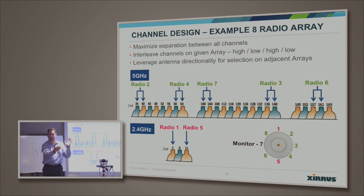The algorithm starts at 120 degrees and tries to build every possible channel pattern with adjacent channels separated by 120 degrees, creating a table of those. At the same time, all the radios have been monitoring the environment — they know how much traffic there is, what the error rates are, how many other APs they can hear, and beacon RSSI. So you take those channel sets that you can generate, score them based on the traffic you see, and come up with the best one. On high radio count arrays, like a 16-radio device, you might be able to generate hundreds or thousands of possible patterns. The algorithm stops after evaluating 250 patterns.